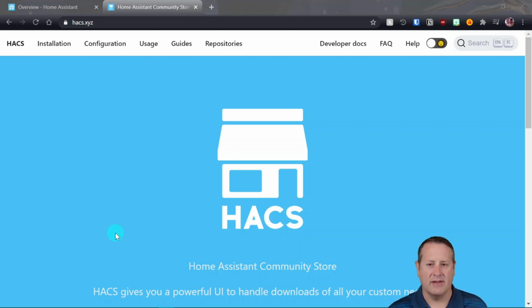And this is something that's been an improvement from the earlier days of Home Assistant, in which you had to do all of this manually, copy files, put them in folders on your Home Assistant instance, go in and configure things manually and all of that. HACS takes care of a lot of that for you. So I'm going to be following along on the hacs.xyz site to do the integration. If you follow the documentation on there, it should be pretty simple for you to install this.